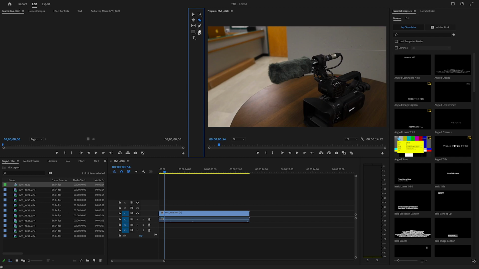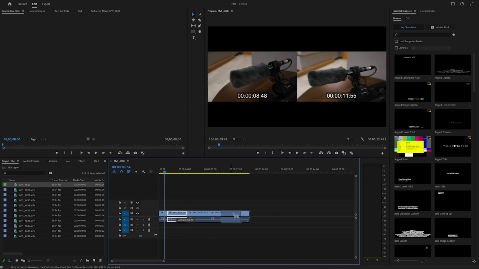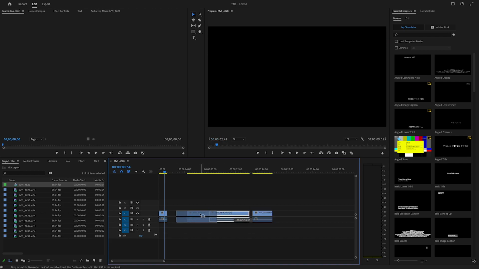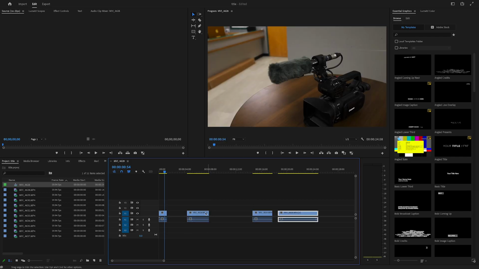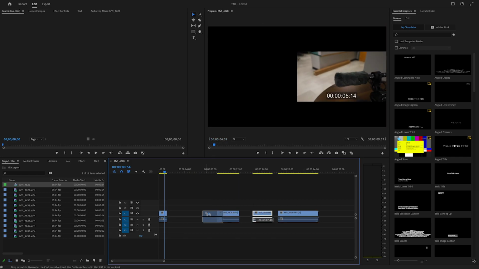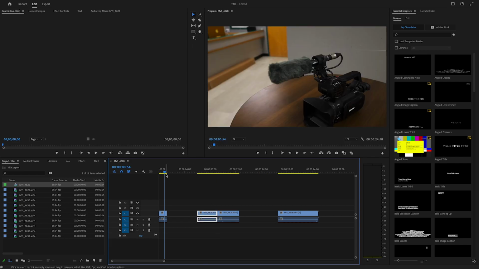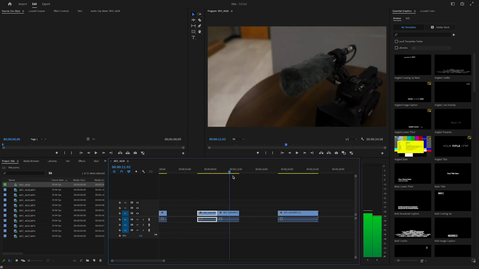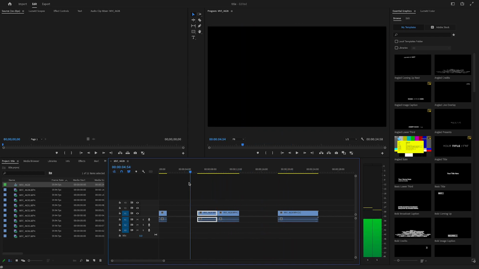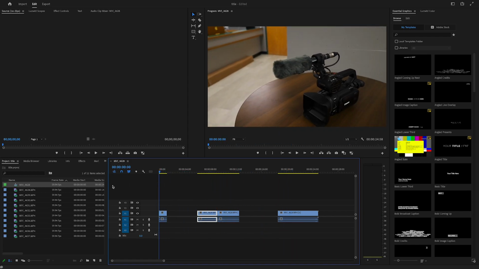After selecting your razor tool, move it down to your footage where you can click around to cut it up. You can then drag and move your footage around to make it so it perfectly matches one another. This is useful to get your clips to align perfectly. Now that you know how to do this, you are ready to cut up your clips and put them in the order that you find fit.